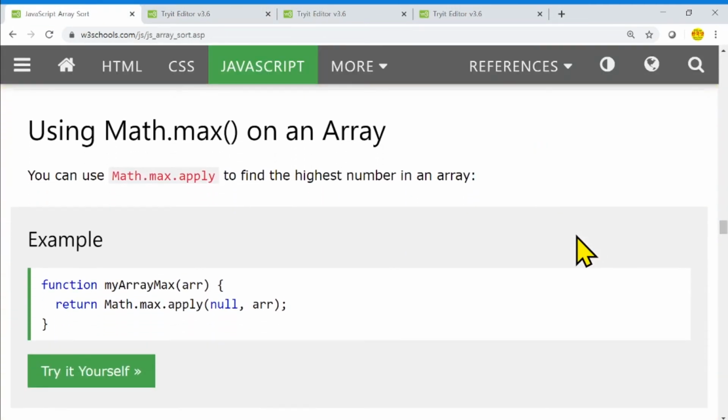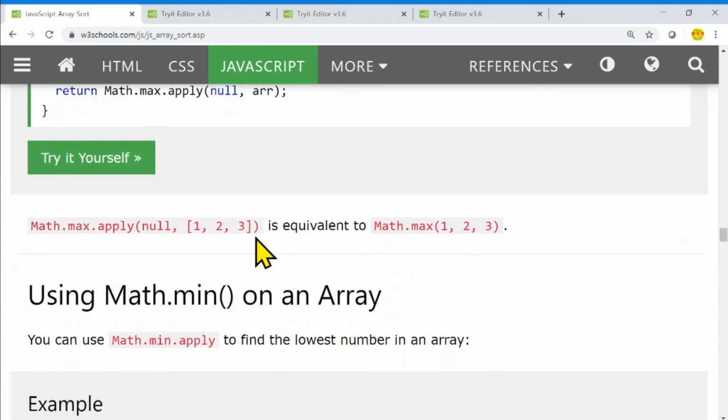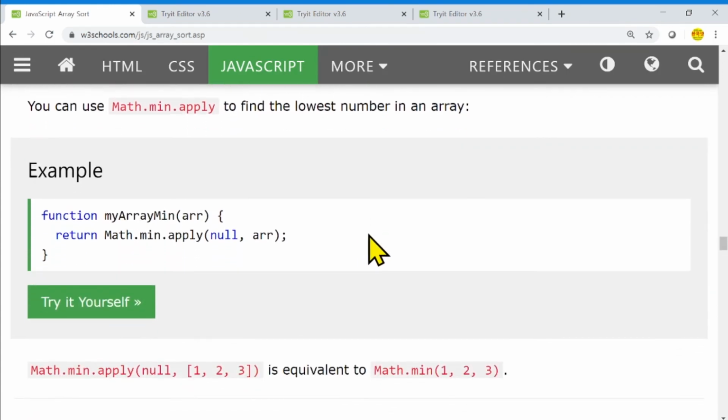And even though we haven't learned about using the Math object, later we will learn about it. And max belongs to that Math object, and we can learn later. With this one we can get the maximum value, but this is a little bit more complicated. This one is just for reference.